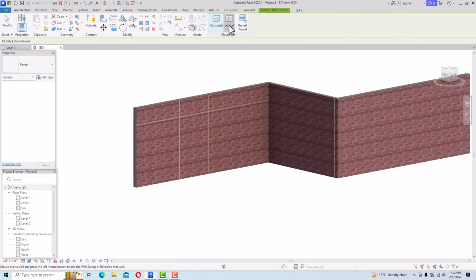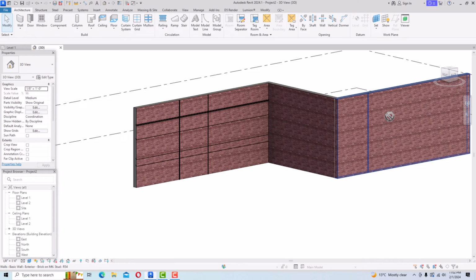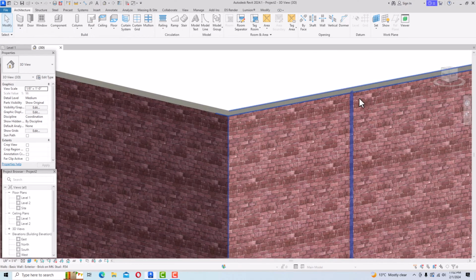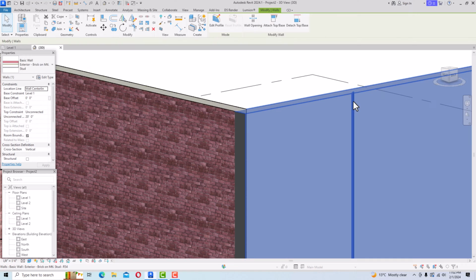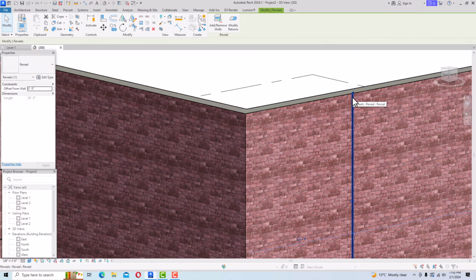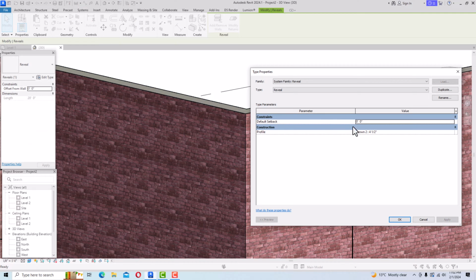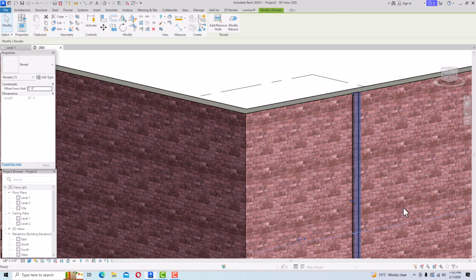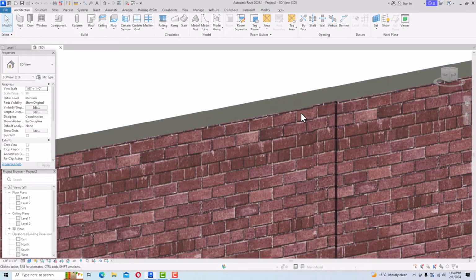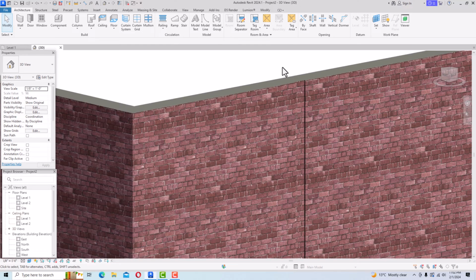And if you want to create vertical, say like wall sweep, you can create a vertical cutout here. So you can change to any other profile to understand it better. I'm going to select this one, and I will go to edit type, and I will change the profile here. So suppose I'm going to use 3 brick course. I'm going to apply OK, and you can see this 3 brick course cutout is applied here.